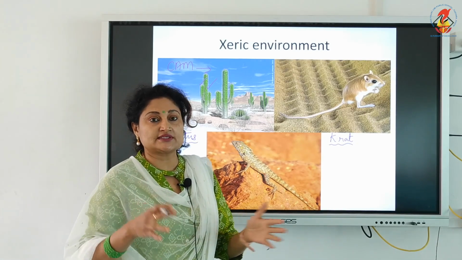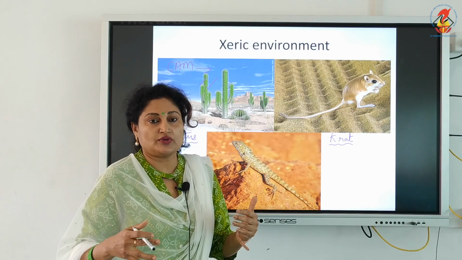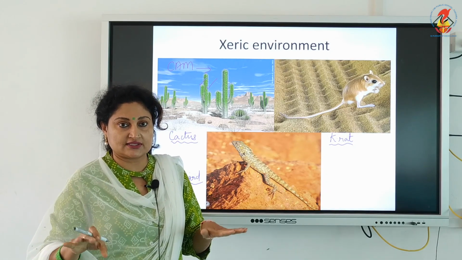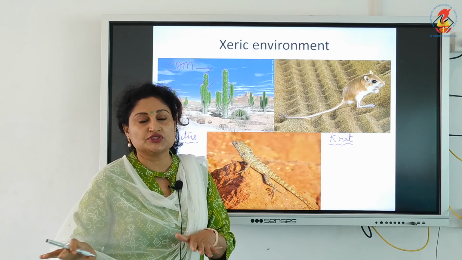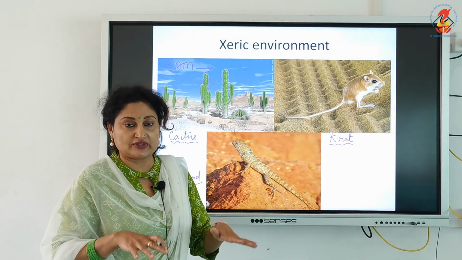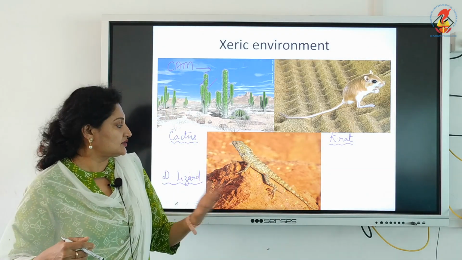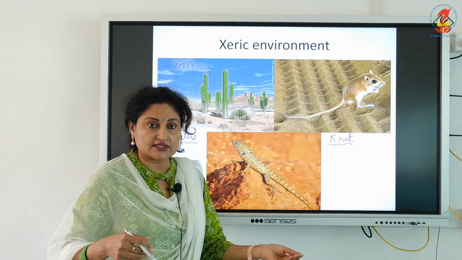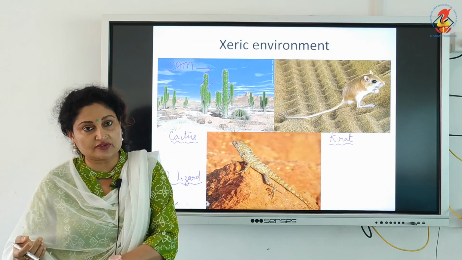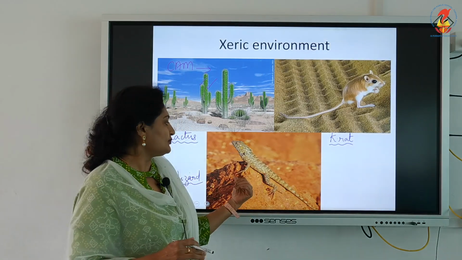The behavior is like this. It basks in the sun when the temperature drops. So when it basks in the sun, it absorbs the heat, and once it gets the comfort zone, it moves into the shade. So it moves into the shade when the temperature is scorching hot. So that's a behavioral adaptation, basking in the sun to absorb the heat, therefore to rise its body temperature, and move into the shade when the temperature is very high to bring down the body temperature. So that's a behavioral adaptation.